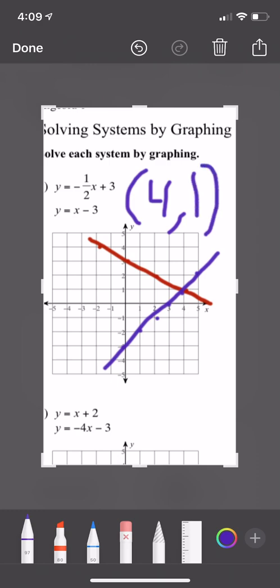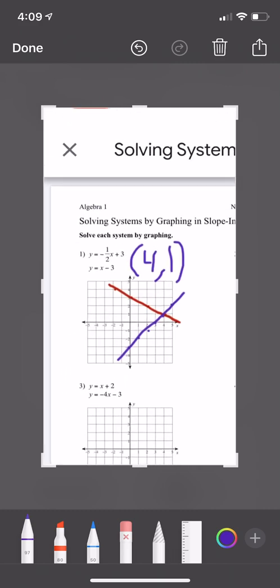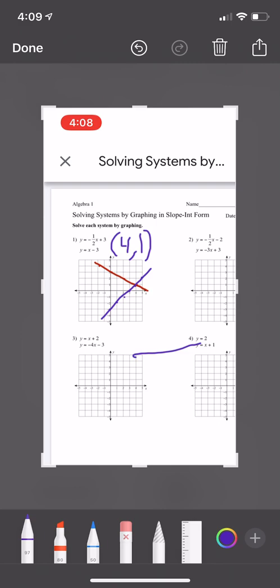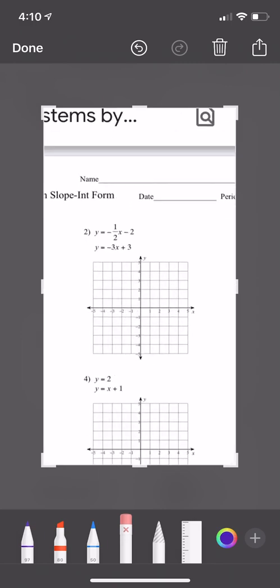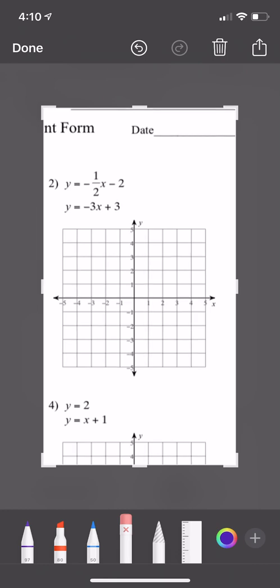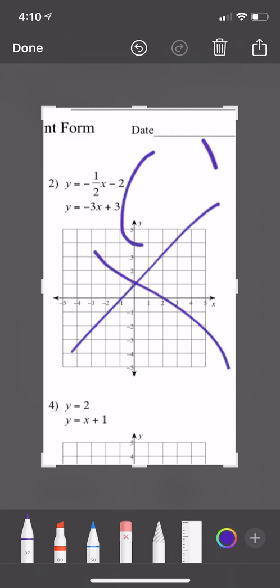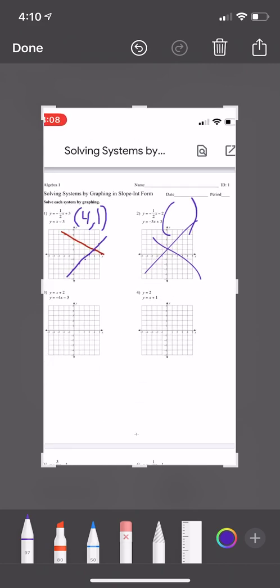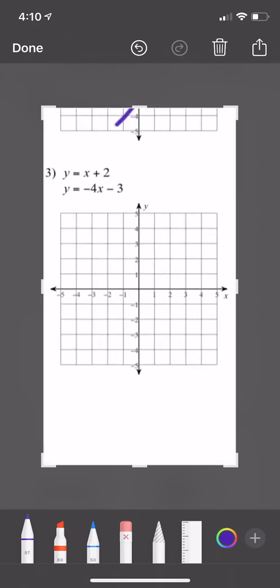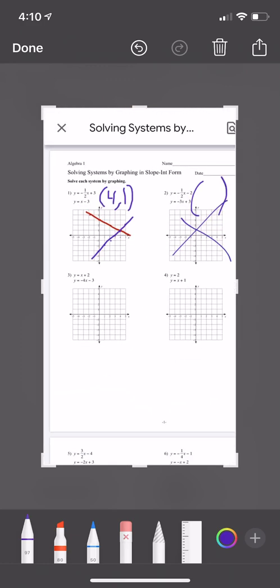All right, now, to zoom in and out, you have to use 2 fingers. So if I zoom out, and then I can just move, oh, shoot. Let's erase that. Make sure you're using 2 fingers to move it around. And then now I can just zoom in on number 2. I can do my same thing, right? So I can draw my lines here, write the answer, whatever it is, zoom out, and then move to the next one. Zoom in. Guys, that makes it so much easier.